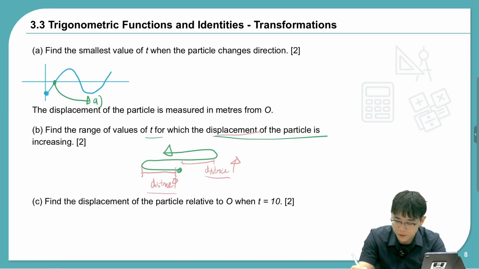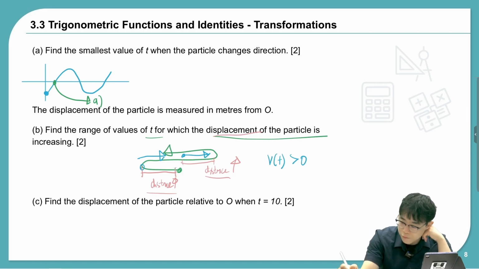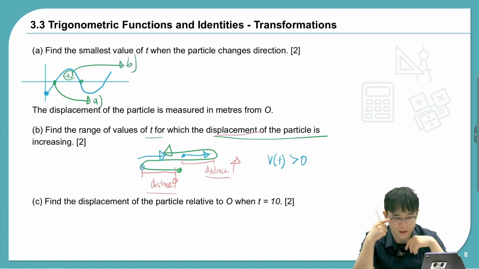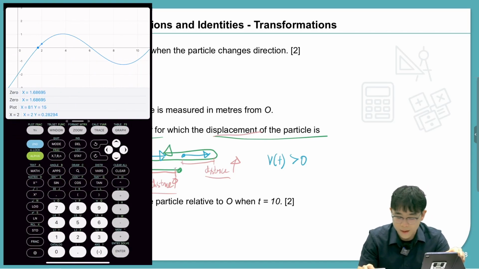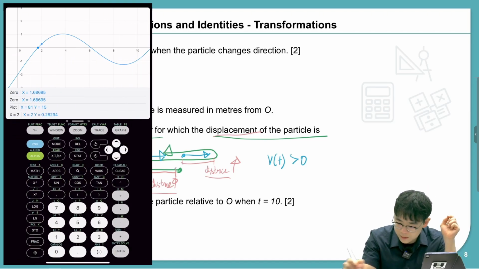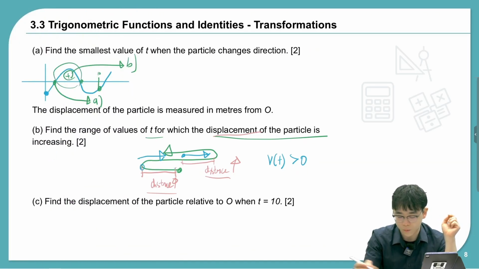So it's simply a matter of when is our velocity greater than 0, right? So if your displacement is negative, you become less negative. If you're positive, you become more positive, as long as v is greater than 0. Okay. So for part B, we'd just be looking for this part, right? So we'd just be looking for the interval from which the particle has positive velocity. Okay. Because, yeah, like our graph cuts off at 10, so the velocity is negative here, so there's only one interval.